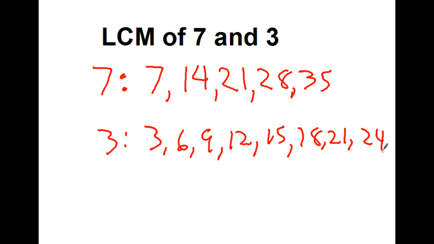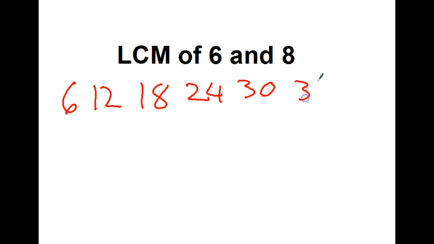And now I'm looking for the lowest number that's in both lines. I see 3 is the lowest, but there's not a 3 in the sevens. It's not a multiple of 7. So I go down the list and check carefully, and the first one I come to is 21. So the least common multiple of 7 and 3 is 21. The reason I need to find least common multiples is for a few days down the road when we're trying to add and subtract fractions that have different denominators.